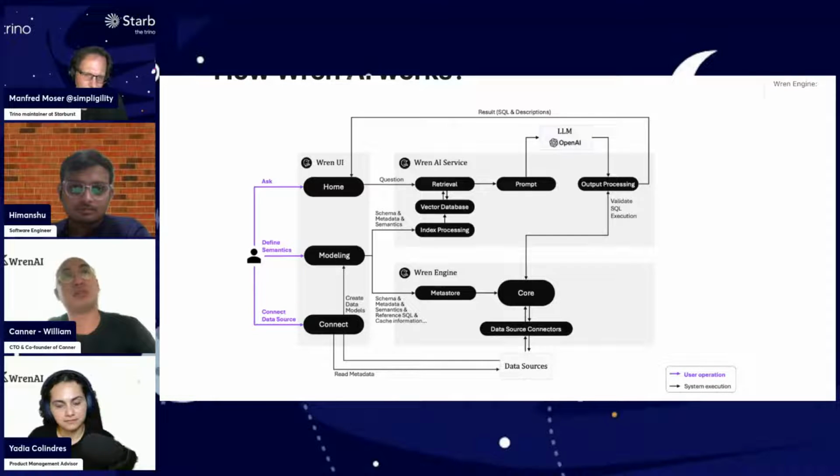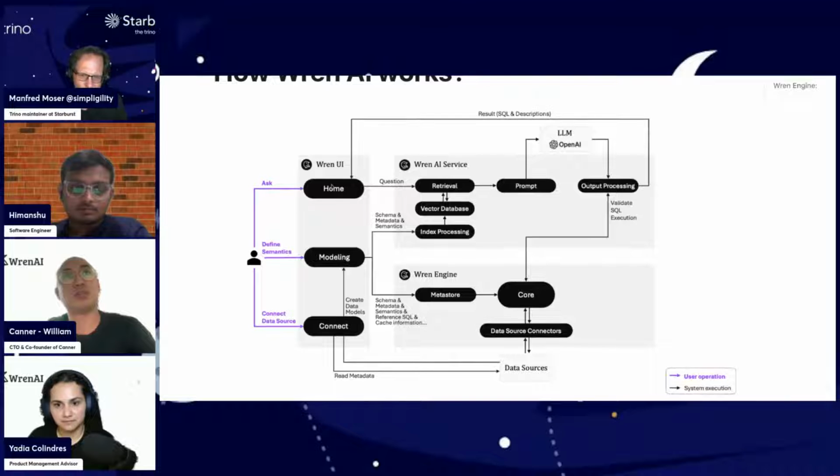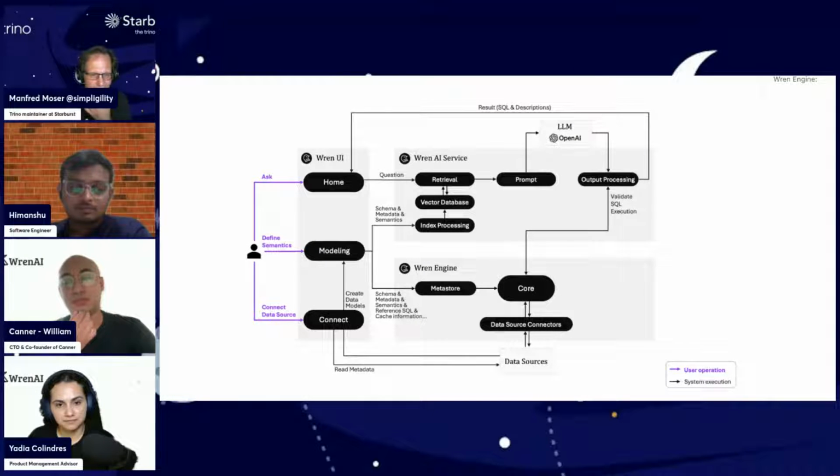And I see on the top there it says Wren AI service, and then it pumps it into OpenAI or an LLM. I'm assuming that's currently the case, and you're probably going to look at making that pluggable with different AI providers, different models, right? Yeah, good eye actually, because we already support Ollama. You can put in other models into that. I guess you have to update the diagram. Yeah, we'll update that, of course.